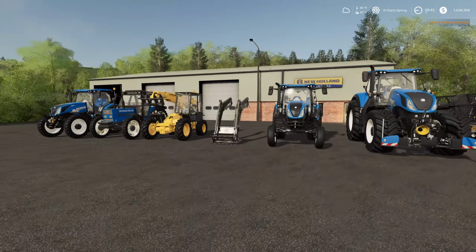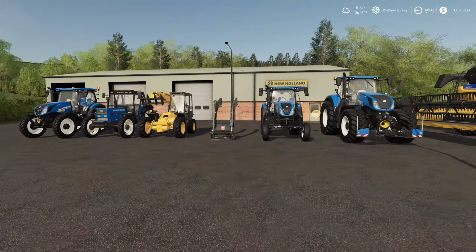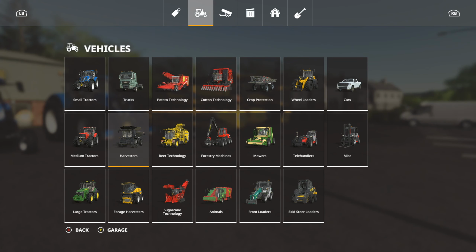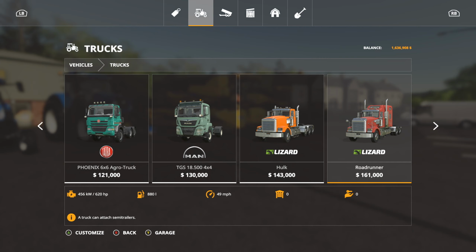I think the next tractor, if we buy another one, would either be another T7 or a T8, depending on what we do and how much money we make. We're going to have to make a whole lot of money in order to get that far. So we've got that. Small tractors, medium tractors, large tractors, forage harvesters. What about trucks? This is another one right here. The good thing about this map is there's only one place, I think, where you have to turn around.